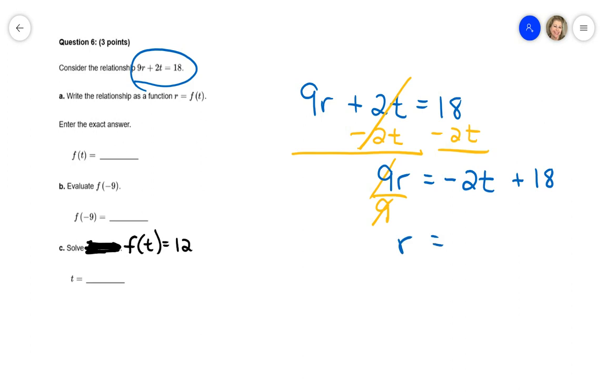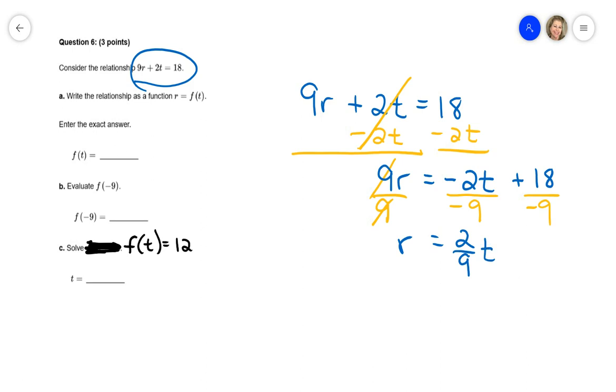But what you do to one side, you have to do to the other. And you have to do it to every single term. It's like distributing the division. Now obviously 9 does not divide into 2 evenly, so I'm just going to leave it as a fraction. But since it is a negative divided by a negative, I can at least call it a positive 2/9 t.